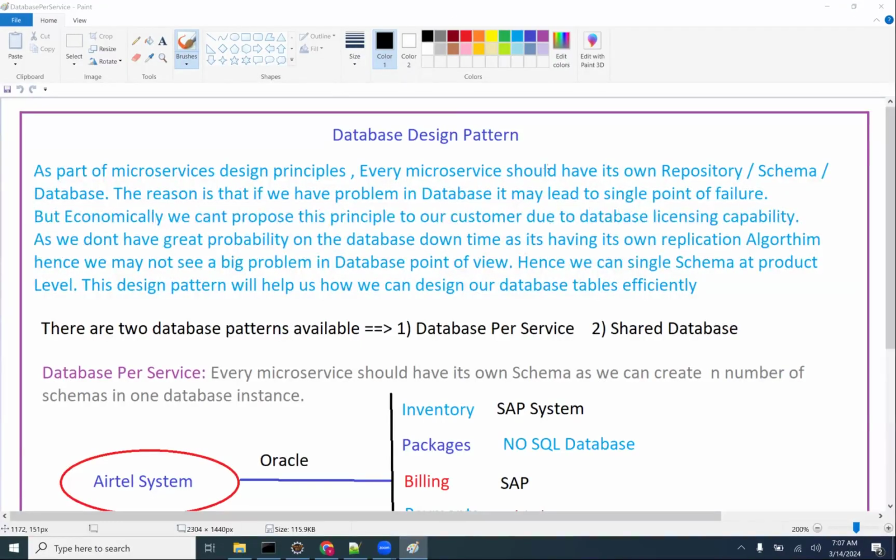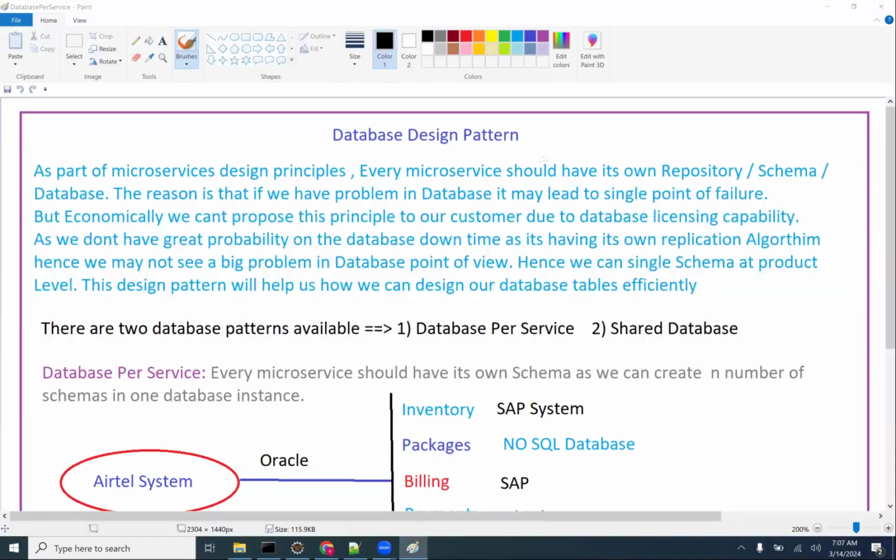The strangler pattern is used for an existing monolith application which is well defined and working properly. In that case, we will use the strangler pattern. Exactly. But in the case of the decomposition pattern, if you want to add some new functionality, then we shall go for a decomposition pattern. Yeah, exactly. It's a clear difference I mentioned.